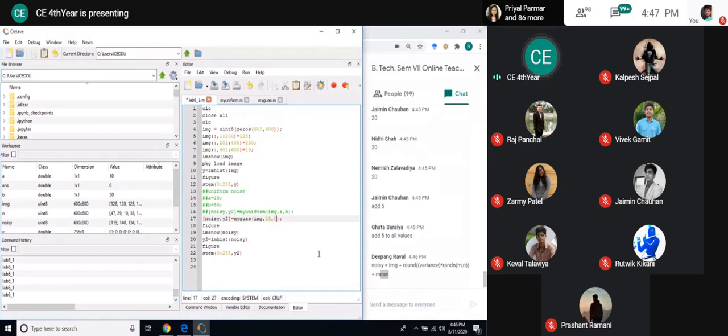So I will give my mean. I am adding a mean of 5. Now my curve should get centered at 5 more than before. What were my values? 15, 128, and 230, right? So my curve should get centered at 20, 132, and 235. Let us take a higher value so we can understand, 20. So we will see the difference here.